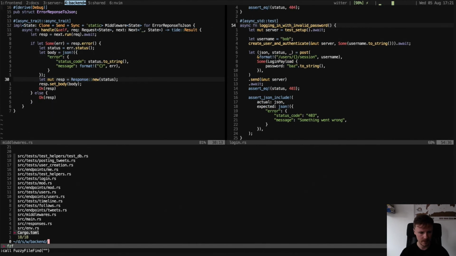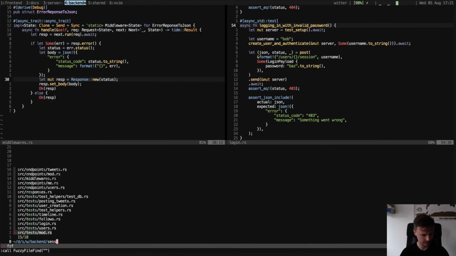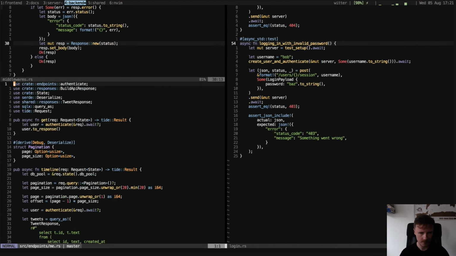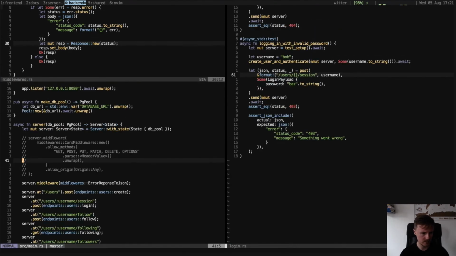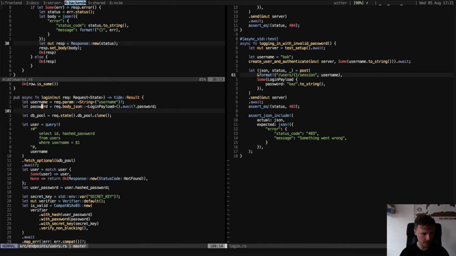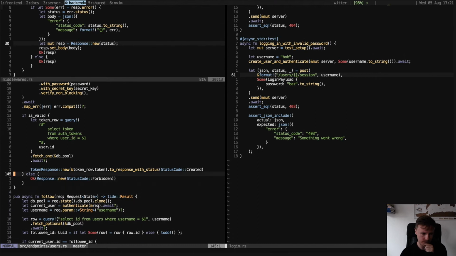With invalid password. It calls session post. That's the login. Logging in with invalid password.